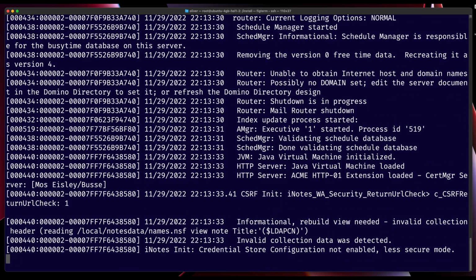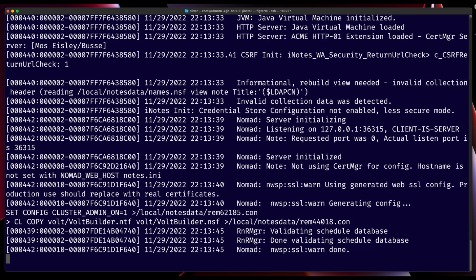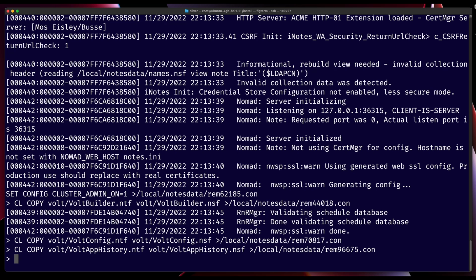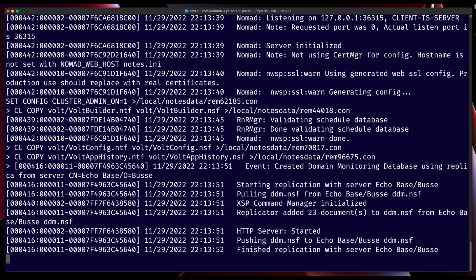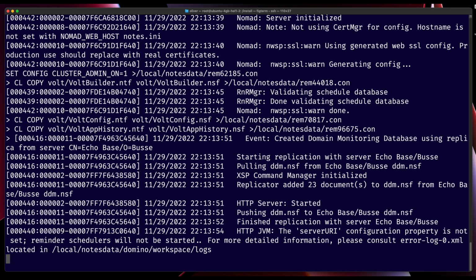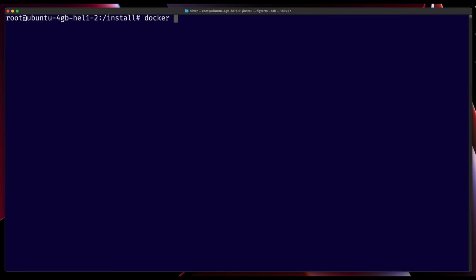The configuration, in that case of my additional server, depends on the power of the machine, of course, the network connectivity to the first server, where you have to define where to replicate the Domino directory from, and so on and so on. So it takes a bit. I think I remember this took about 5 minutes in that case, and I sped it up, of course, for this little demo. But as you can see, normal messages, so we can close and leave the console, and we can leave the container here, and now we are basically done.